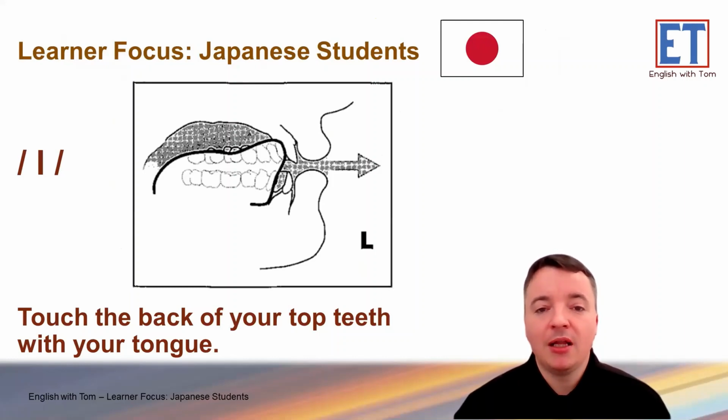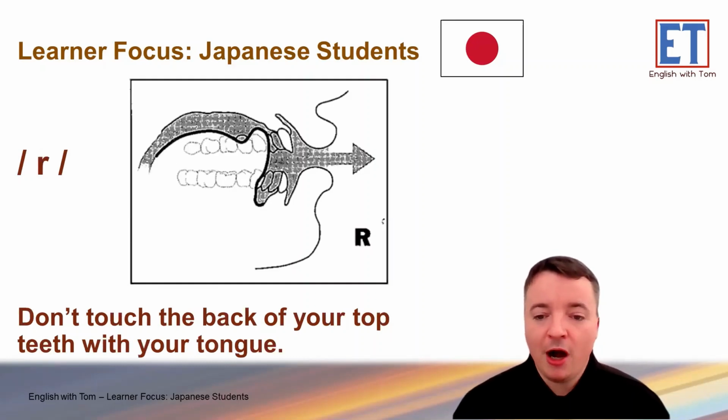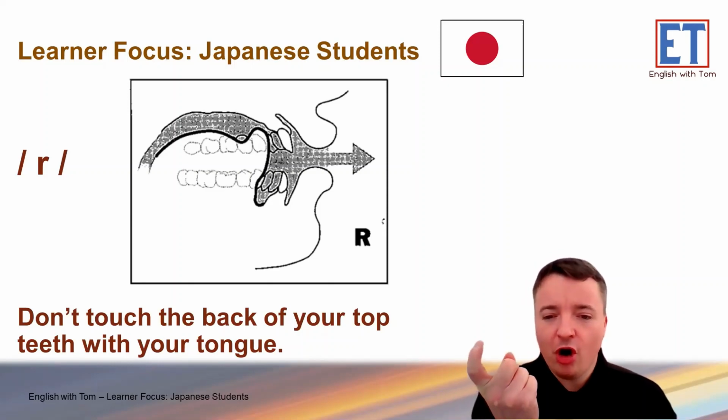L, L. So touch the back of your top teeth with your tongue. L, L. So the R sound is a bit different. You don't touch the back of your top teeth with your tongue, and your tongue kind of curls back.